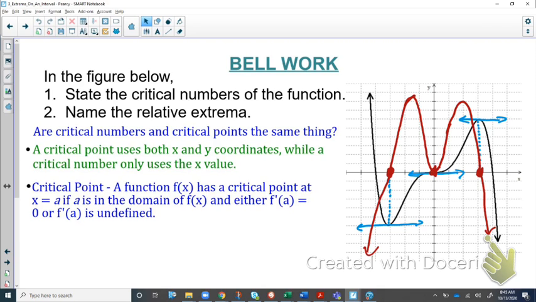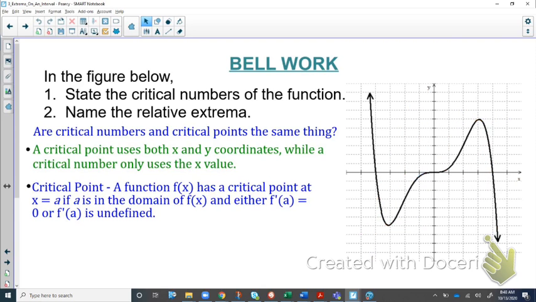And the critical numbers, or the critical points, are all going to be related where the derivative has roots, because that's going to translate to a slope of 0 on the tangent line to the curve of the function. So that one we would have 3 critical numbers, or 3 critical points. The critical numbers would be at negative 3, 0, and positive 3.